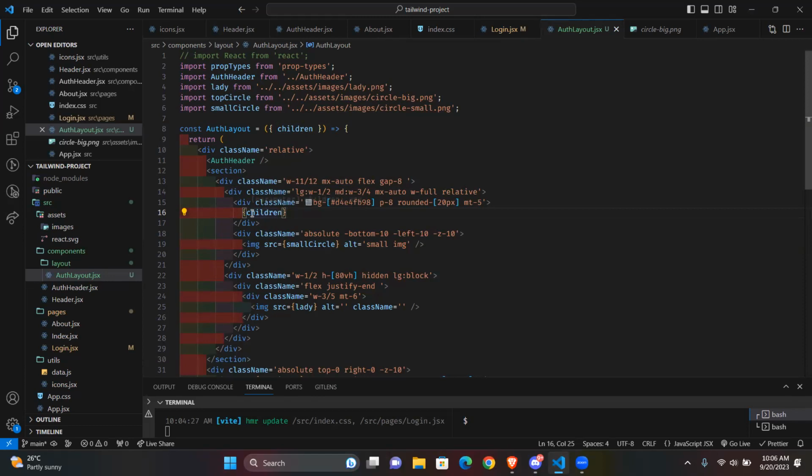It could be a div, it could be anything. It will just come and fix itself here and create this layout for you. I don't know if you get that point. It's going to inject itself wherever you pass the children. So the content is the only place that is going to be changing depending on the page.